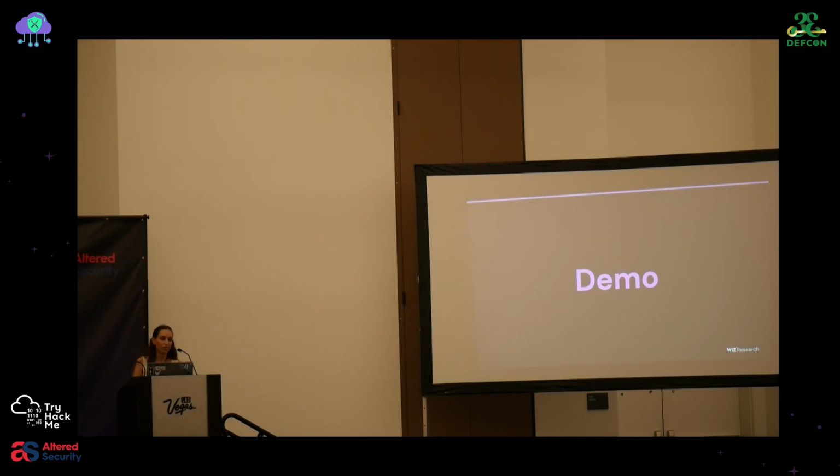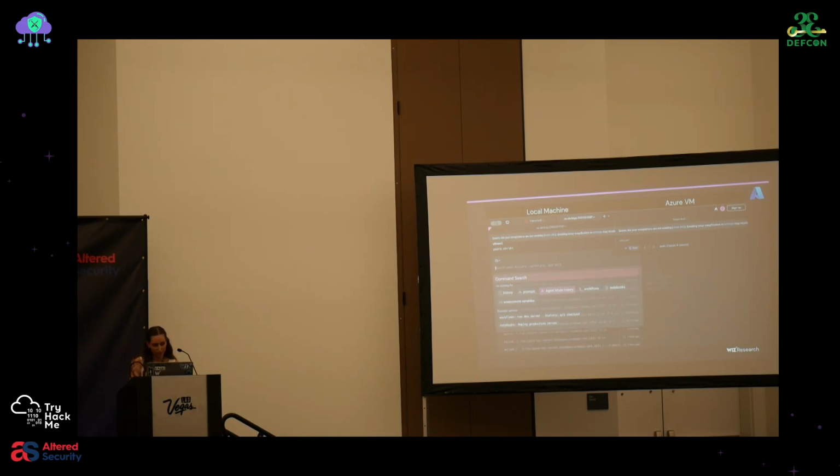So let's see a quick demo of how you can check it yourself. Here we just use sqlcmd, and we are doing two scans, one from a local machine and the other from an Azure VM instance. First we're scanning the same SQL database server, and we see an error code that says the client IP address is not allowed to access the server. That means we can reach the property.